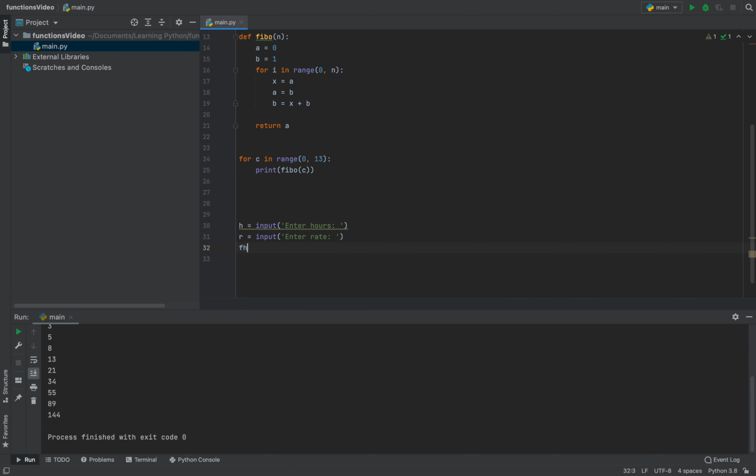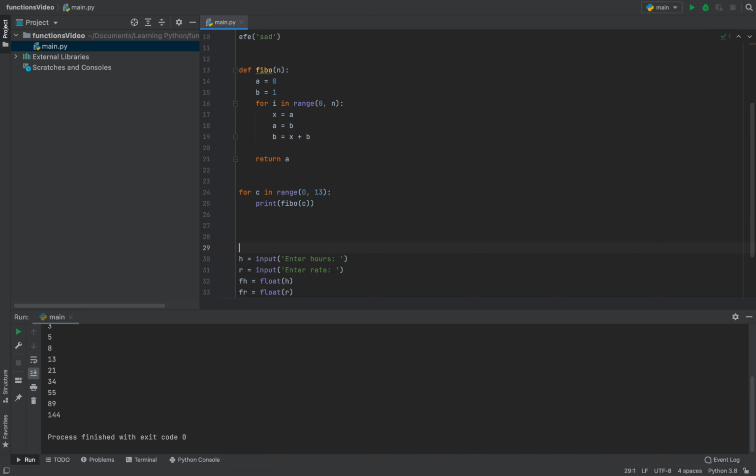So let's go fh equals float of h, because that's what we named our variable up here, and we'll do the same for rate. So fr equals float of r. There we go.